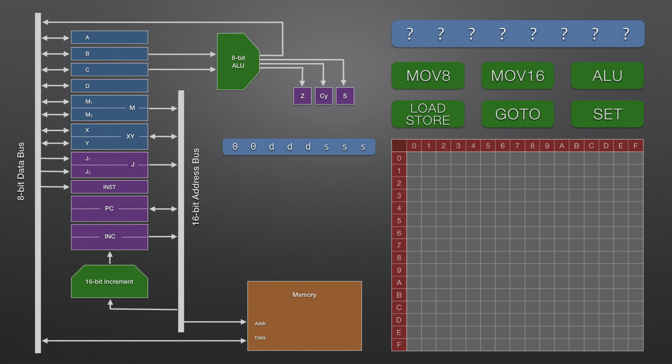So we need 3 bits to define the source register, and we need 3 bits to define the destination register. And that's because each one has 8 permutations. 3 bits will give you 8 permutations. So that basically gives us our code. And if we prefix that with 0, 0 and add that to the map, we can see that we've used a quarter of the space already. So already we've only done one instruction and we've already used a quarter of the space. So clearly we need to be quite picky about how we do these.